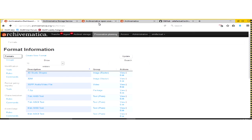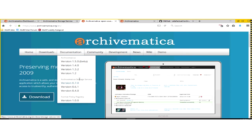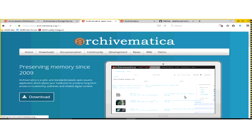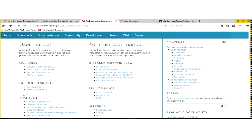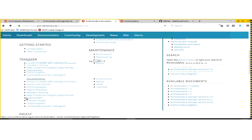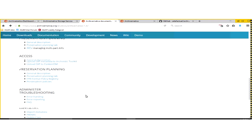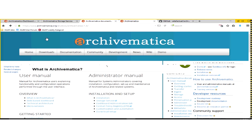I'm going to take a few minutes to talk about documentation sources for using Archivematica. This is the Archivematica website at archivematica.org. Under Documentation, you can find documentation for all recent versions. The documentation similarly refers to the Open Archival Information System Reference Model — so under Transfer you'll find instructions for all relevant activities in that tab, same for Ingest and so on. All of our documentation is completely open and doesn't require a login or paywall.